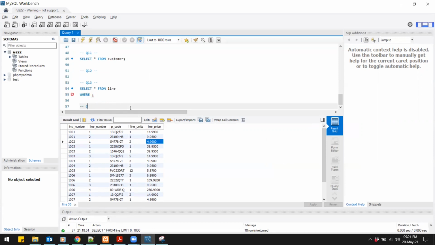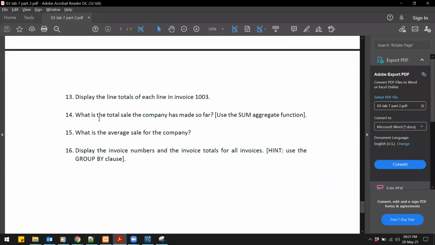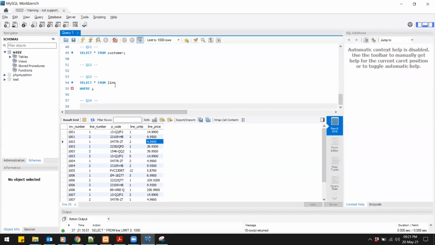Then for query number 14, it says what is the total sale the company has made so far. How do you get the total sale? If I once again look at the line table, select everything from the line table. To get the total sales, you will get the line total first, that is multiply line unit by line price.